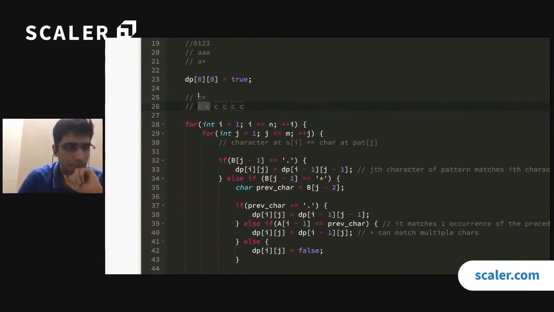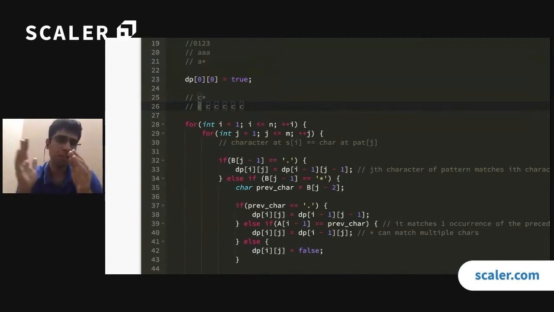This cc matches this c star. Now when I try to match this thing with this thing, I will say that this C matches this C. So the problem reduces to whether this particular thing matches this particular thing. That is true, and then it will be true. Now if this matches this thing, now this thing is matching this thing, so that is good. And now I will try to check if this thing is also going to match this thing. But then here I will be having an issue. How should I make sure that this is true, right?